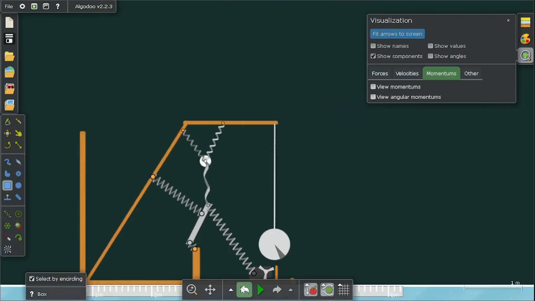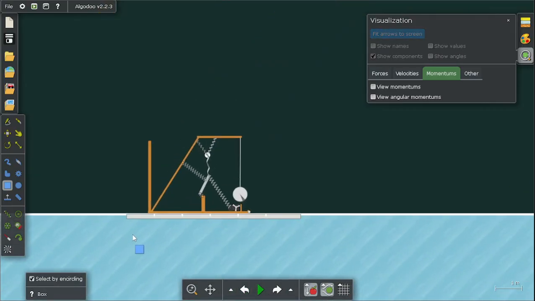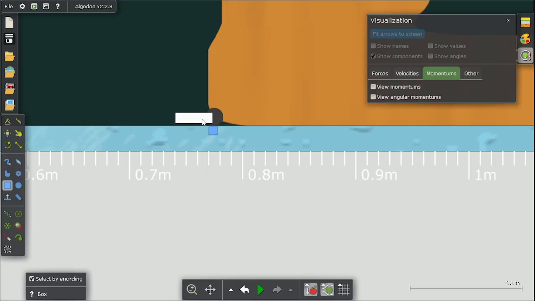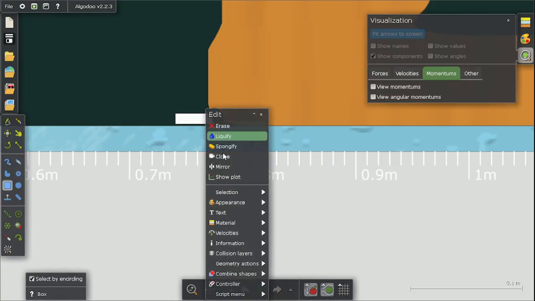Oh, let's see if we can make that do better. All right, so let's try and add on as close as we can, and then we're going to just add on, boom.